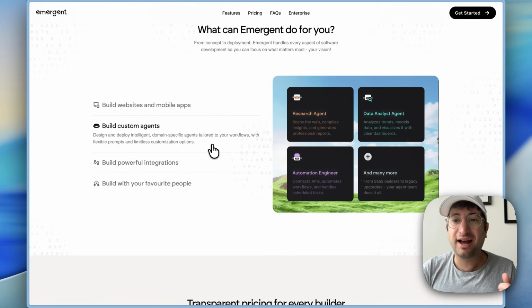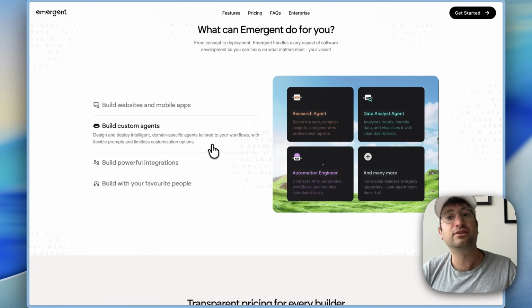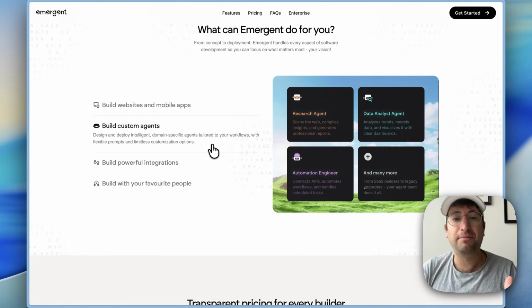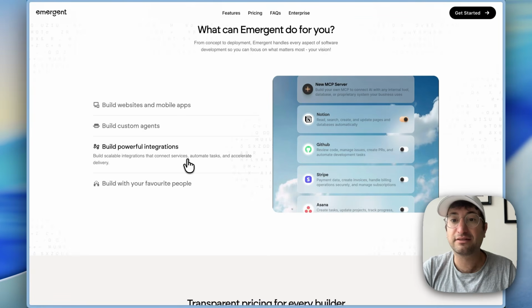The other thing that I think is really cool about Emergent is you can build both mobile and web applications with it. So you can start with the web application, ask the agent to convert your app to a mobile native app that you could get into the Google Play Store or the Apple App Store, and Emergent can do that as well. So if you want to have a platform that is really capable of doing both out of the box, then I think that's a really good one.